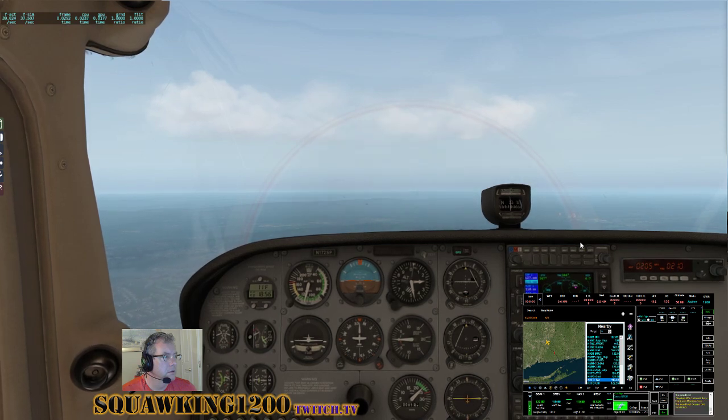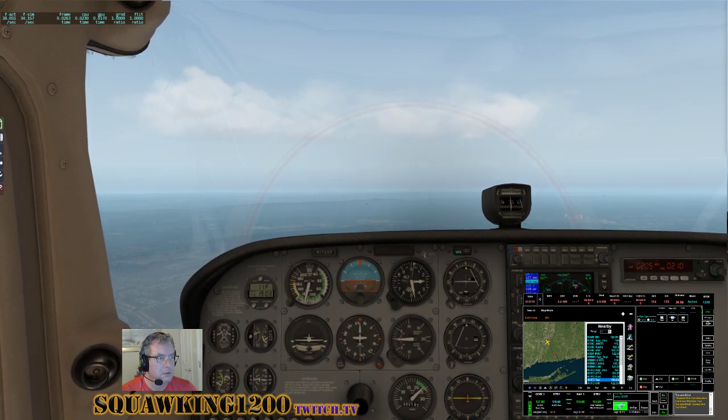Cessna 12 Bravo, good morning. Squawk 1200, expect runway 20, climb and maintain 4,000 feet.